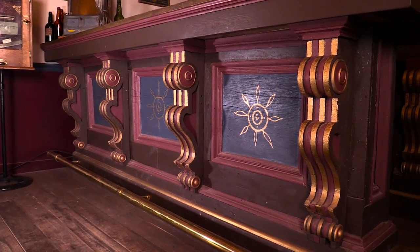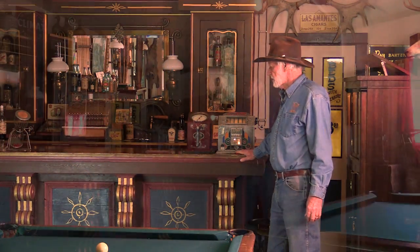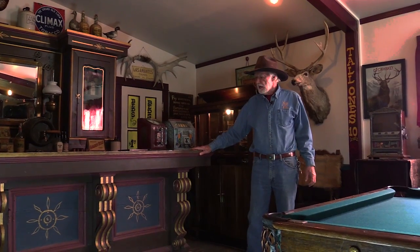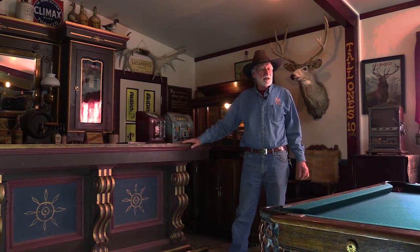Okay, so what I want to talk about now is this historic bar up here. This historic bar was built in 1858, and it was on the Nevada-Utah border, and was associated with the Pony Express and stage route between Salt Lake City and Ely, Nevada. And we had to do a lot of restoration on it. It was outside of the old building, and the reason the Pony Express, remember the Pony Express carried the mail to California from St. Joe, Missouri for 19 months.